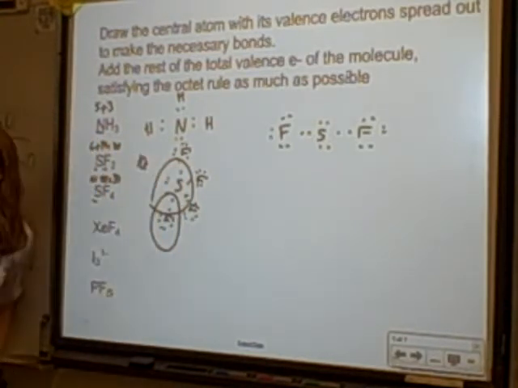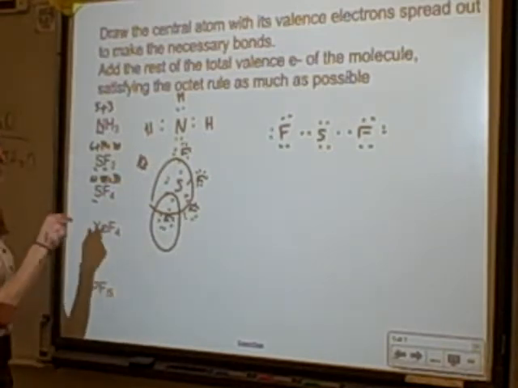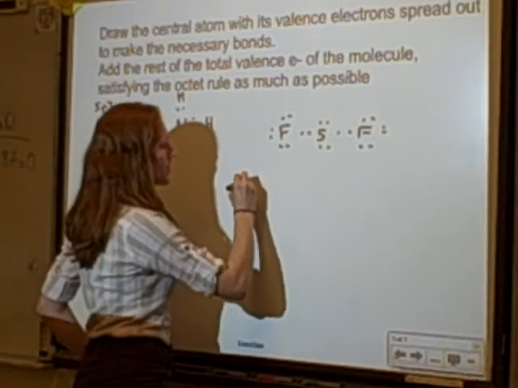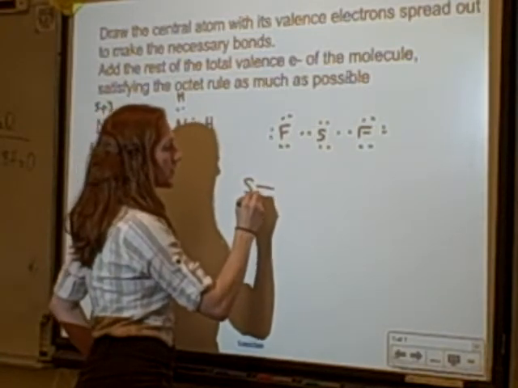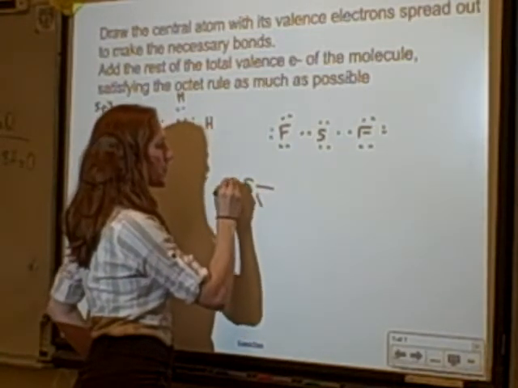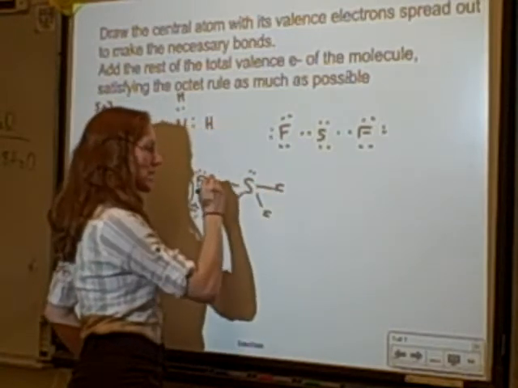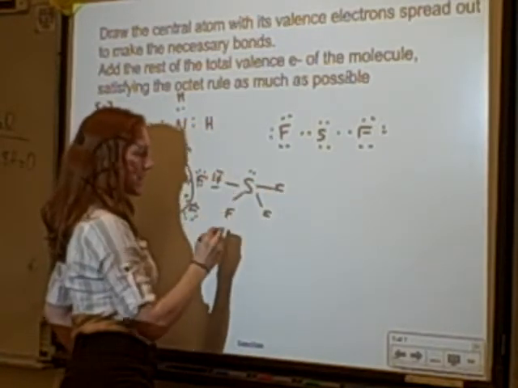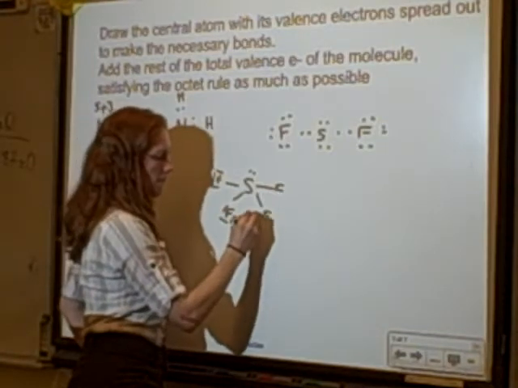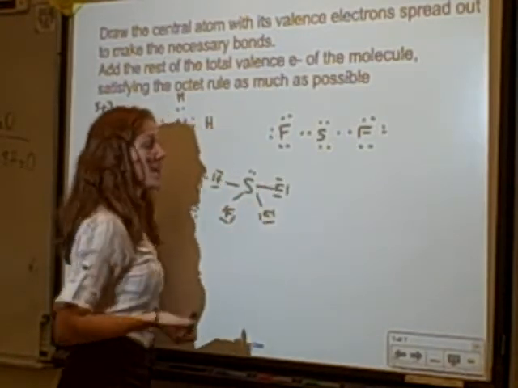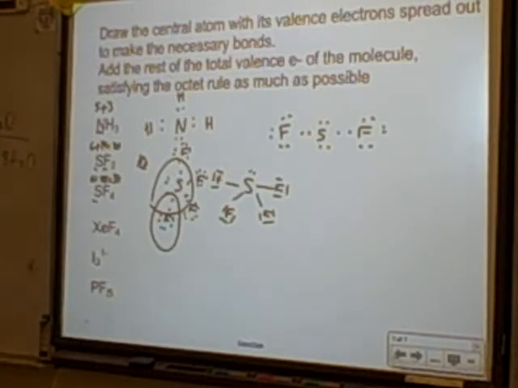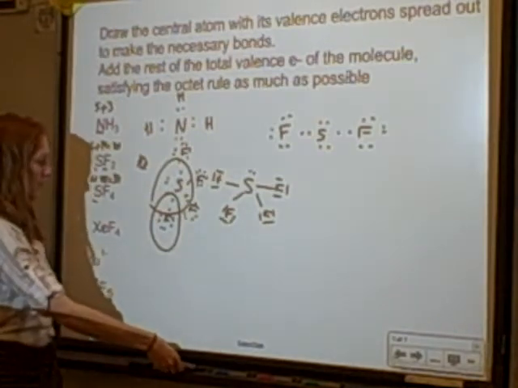So what the sulfur is doing is, it's on the 3rd energy level, it's accessing its d orbitals. So that is allowed. Let me draw it so we can see what it looks like a little bit better. 1, 2, 3, 4, and a lone pair. Each of these is a fluorine. You can use lines to represent pairs of electrons. Just don't connect dots, because then it's hard to tell if that's 2 dots in 1 pair or 2 dots that are connected.